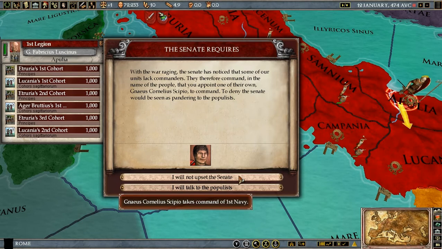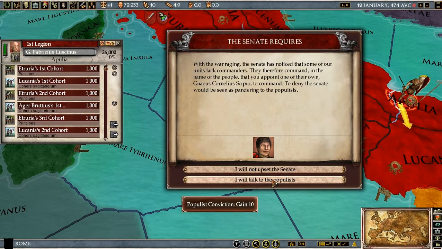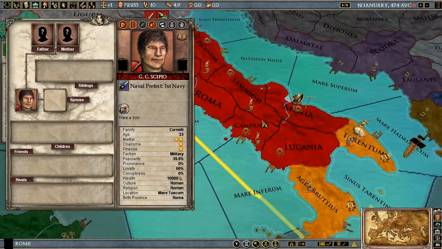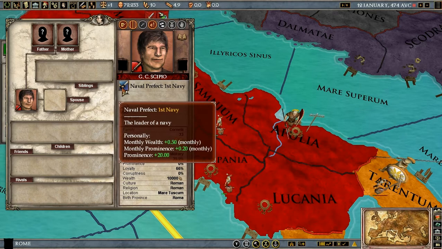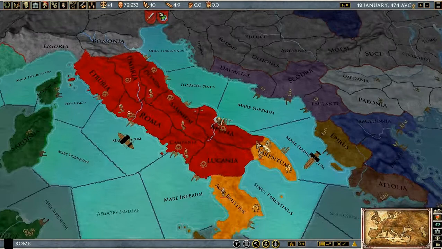Sure! Cornelius can be. Cornelius Scipio. Hello. He's a fellow I have heard of. Cornelius Scipio? He was a big military leader in that time, wasn't he? I heard of him, I know that. I don't know who he was. Well, that's nice. And there's a personal history. It's kinda like CK2 and Europa Universalis in one thing.